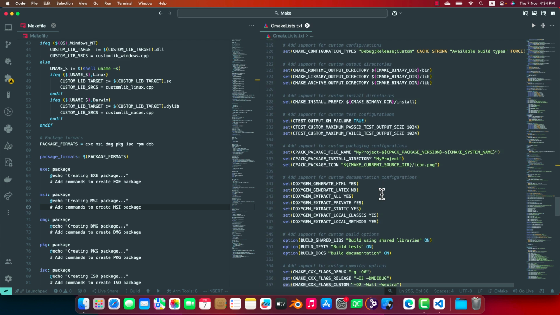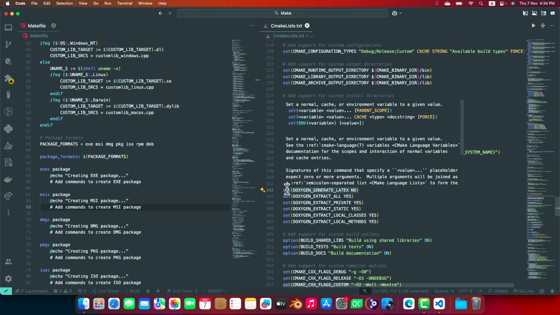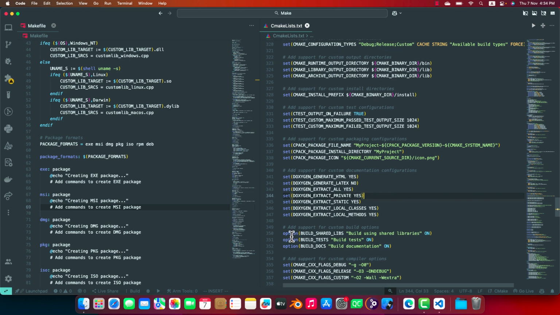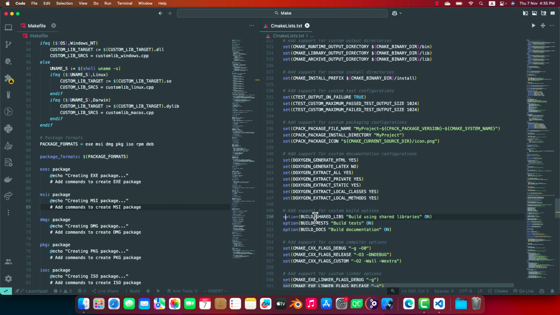This is another important thing that we can generate. With yes or no, we can generate HTML or LaTeX. If you create a static or dynamic link library, you can set static to yes, and CMake will set yes. You can use no for no. Another option is shared library.